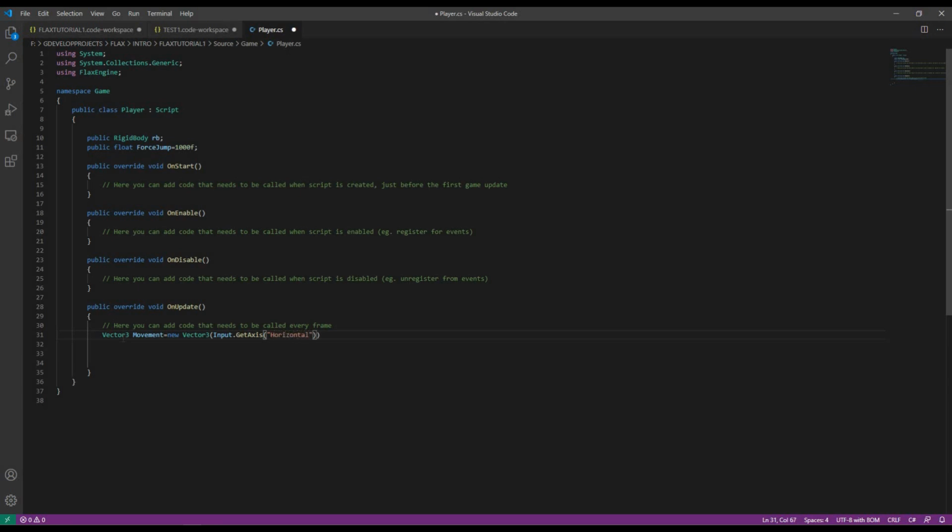If you arrived at this moment in the video, you could almost think that you are watching a Unity tutorial video, as it is almost the same. Once that you have the direction of the movement, let's normalize it. And if it is different from 0, let's add a force to the rigid body with the function AddForce based on movement multiplied by the force factor forceJump, and by setting how the force should be applied. In our case we have to choose acceleration.